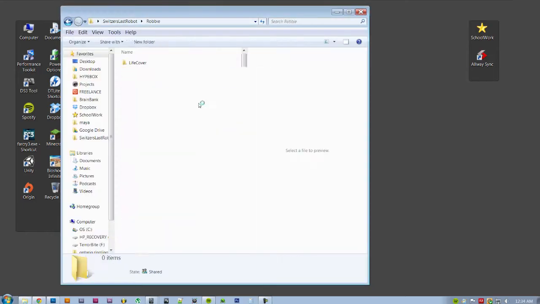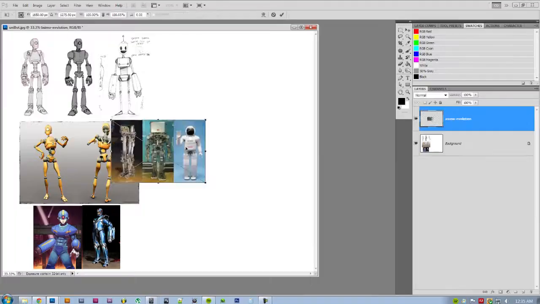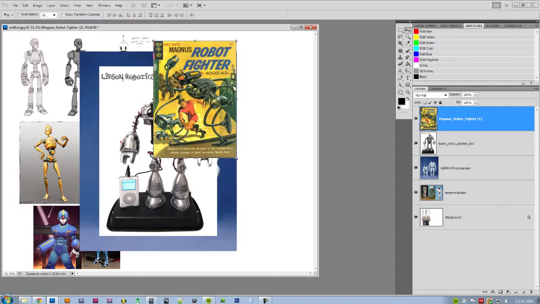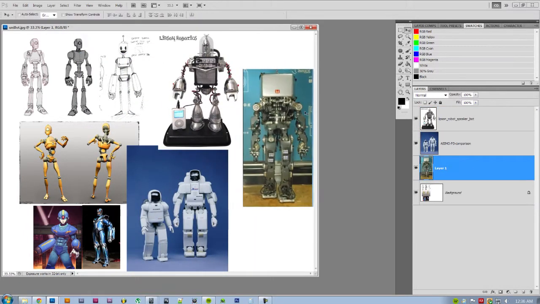Hey, I'm Justin, and I'm going to show you a little bit of my process when working on the art for Switzer's last robot. Basically, we have one rule when creating robots for the game, and that's to make sure that the robot's design can tell you its story.